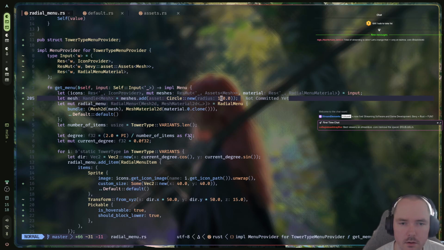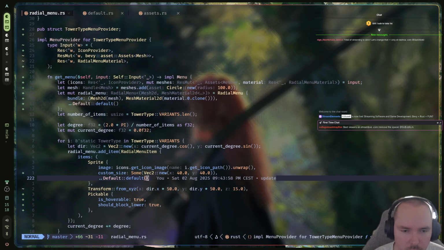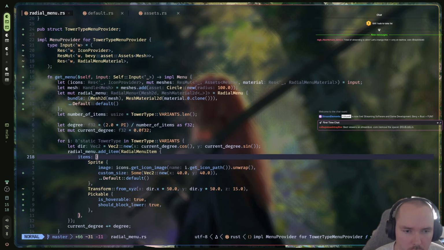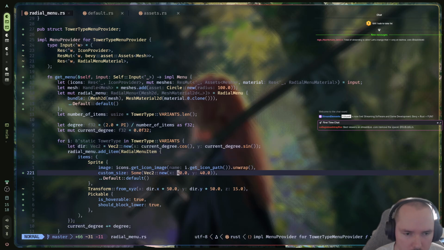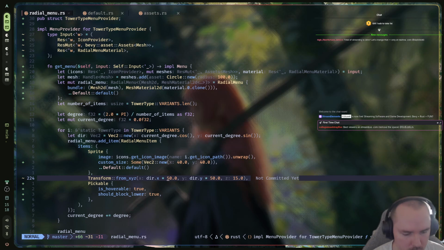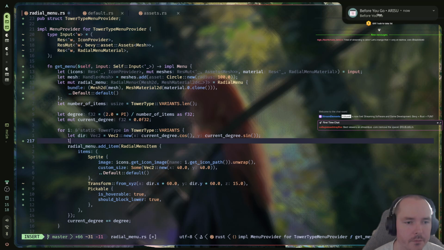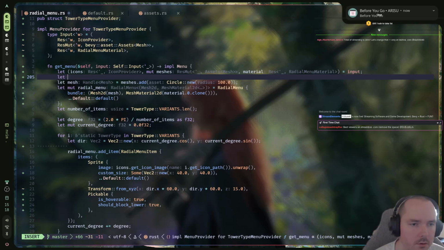And then let's go and actually move them a little bit further. And not size here, actually here. Let's go here 60 and 60. Actually, let's make it a little bit smaller.